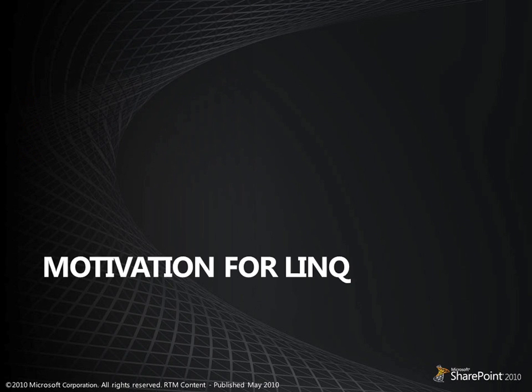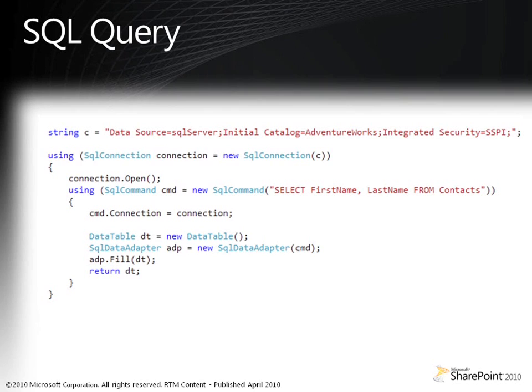Okay, so what is the motivation for LINQ? Here's a typical System.Data query of a database. Note that this sample combines two languages, C# and Transact-SQL, or T-SQL. Note too that the connection string and query are not checked at compile time, and the data is accessed through a data table or data row, and is not returned as strongly typed objects.